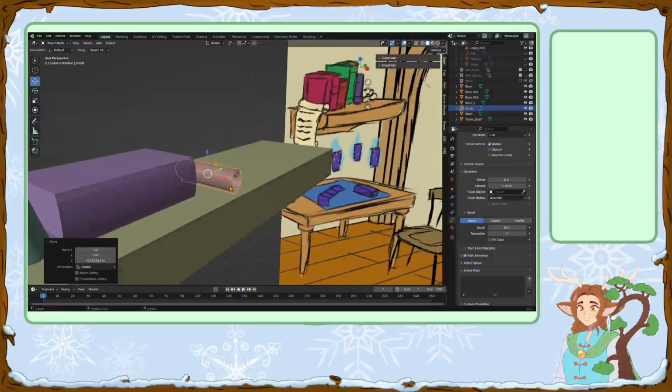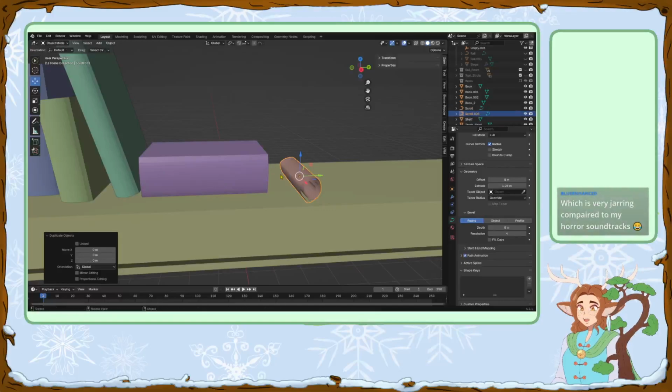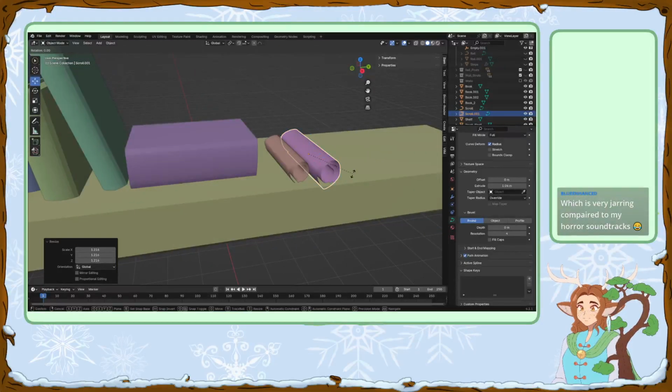Something like that. And Shift D to create. Do it like that. RX.